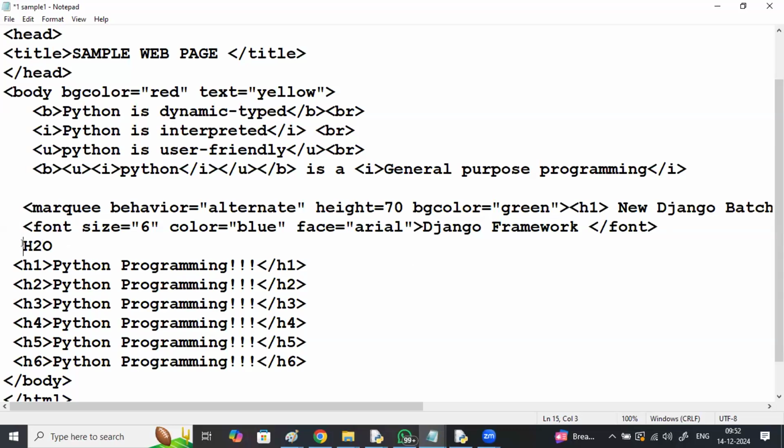So what I will do is write everything in H1 format. H, subscript.